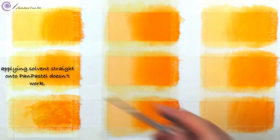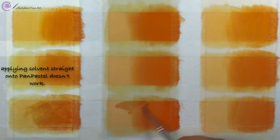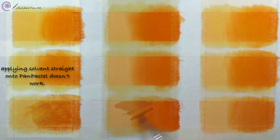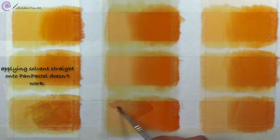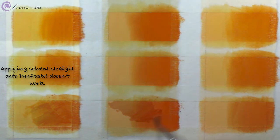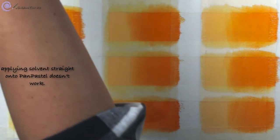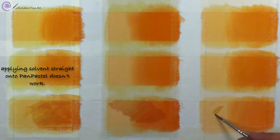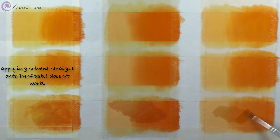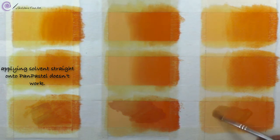So if we use the solvent on the sanded paper, sanded paper just absorbs it. You'd have to use a lot, so the sanded paper just seems to absorb it. And I'm picking up a lot off of the brush. It's like I'm picking up all the powder, and it turns into a bit of a muddy feeling on the brush. And then if I use it on the pastel paper, it just absorbs it straight away like a paper towel. And you can see here that it sort of picks it up off the paper.